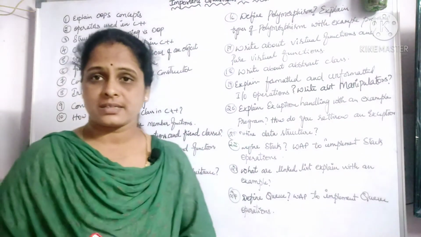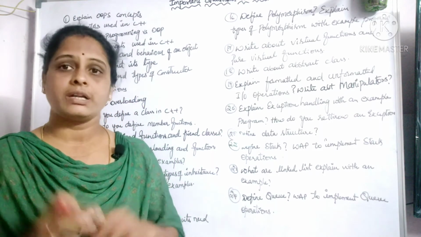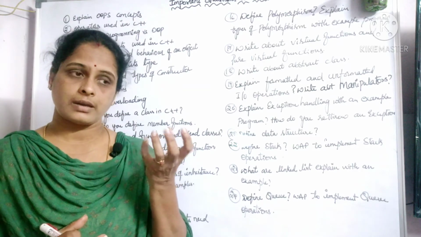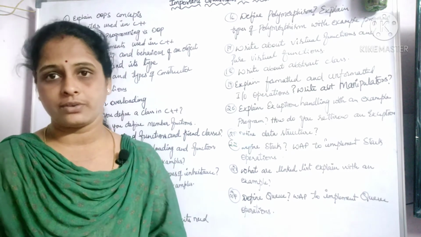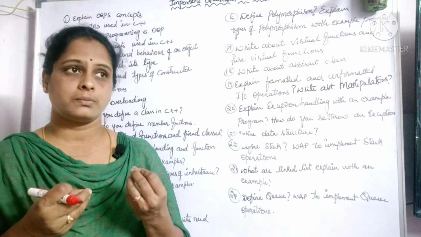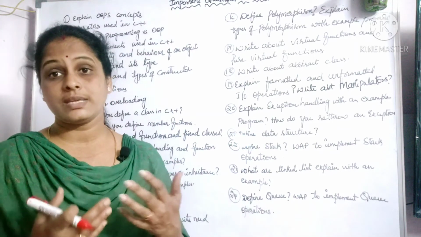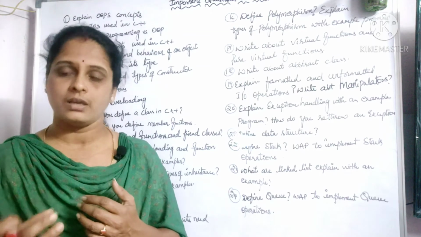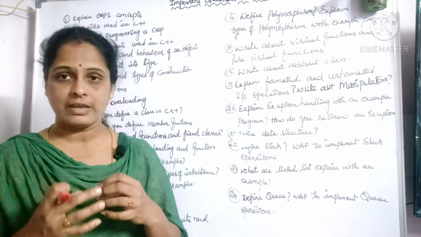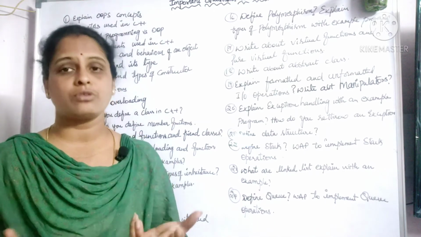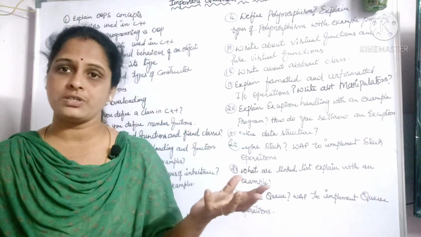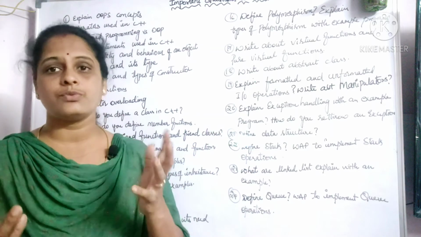Then you have data structures. What is a data structure? It is nothing but organizing your data in such a way that it can be accessed or used in an efficient way. You may have certain operations like insert, delete, or sort, etc. These kinds of operations can be performed in a better way if you organize your data in a well organized way. That way we call them data structures here, right? You will have a better definition in the books, so go through that. I just gave you an overview of it.